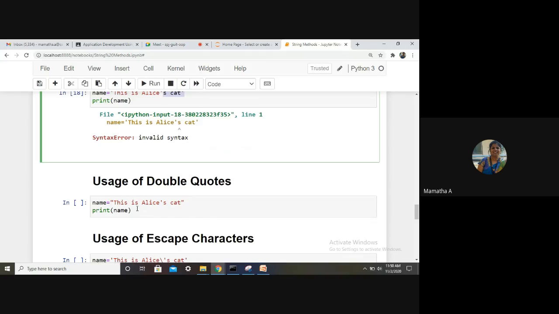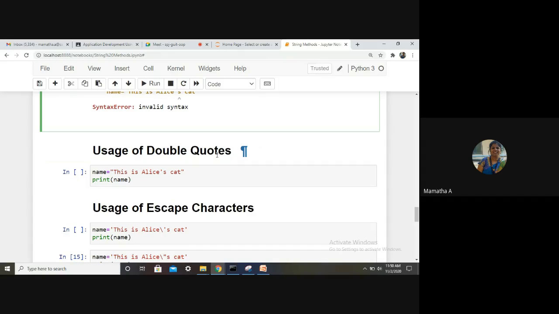So the first way I am showing you is the usage of double quotes. Very simple. Instead of marking the beginning and the end of the string using a single quote, you can use double quotes. So within the double quotes, I now write the string: This is Alice's cat. Now, can anybody guess what will be the answer if I give print name?